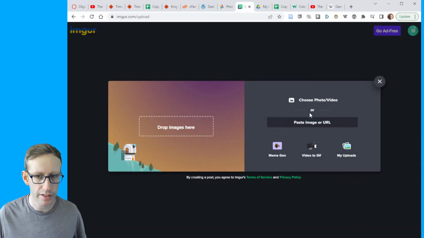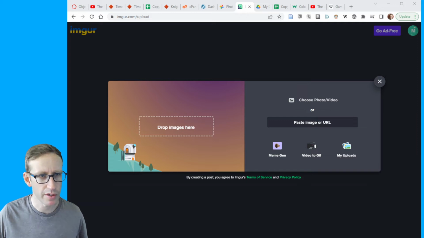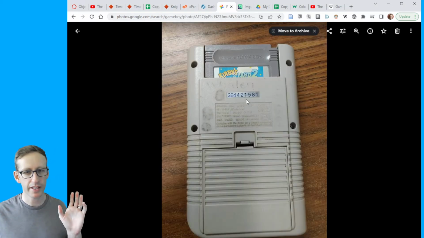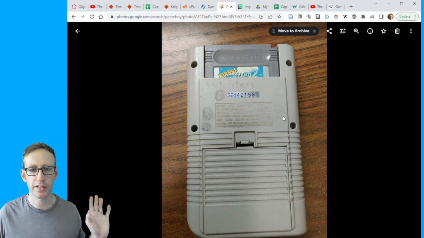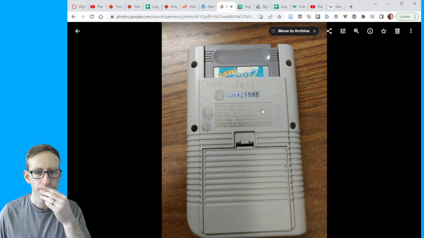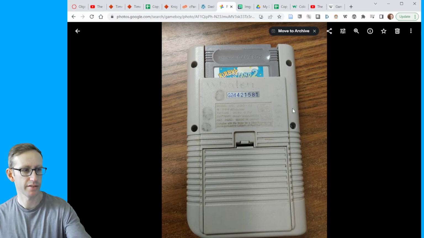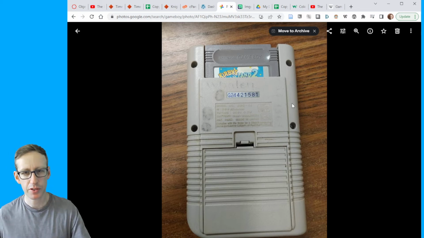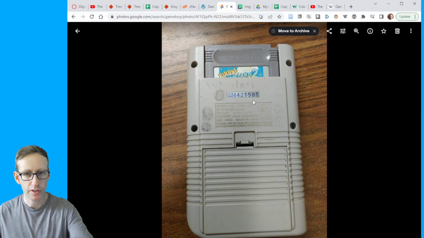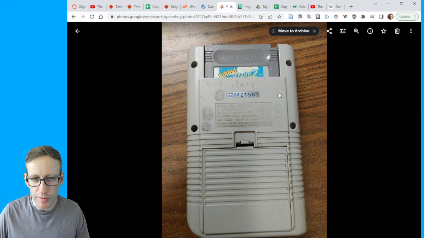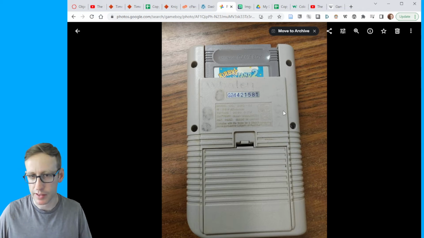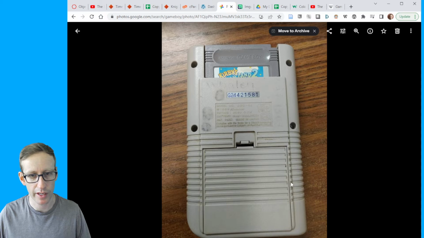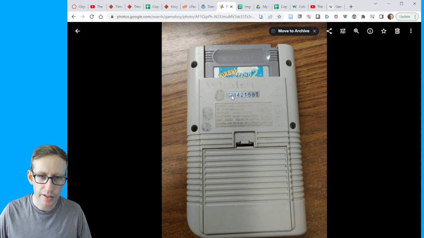You go to New Post, and then you choose a photo to upload. I guess I actually need to find a photo to upload, don't I? Hang on a second. Let me get a photo to upload. Okay, so this is a photo I do want to actually include in my timeline. This is the back of my Game Boy. There's a couple interesting things here on the back actually. You can see the name Waylon. You can also see, just barely, my old phone number back then. The idea being, if I lost this, someone could call the phone number and tell us, hey, we found your Game Boy. It's interesting. So if you look at it, there's a serial number.